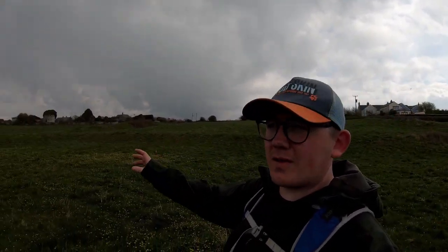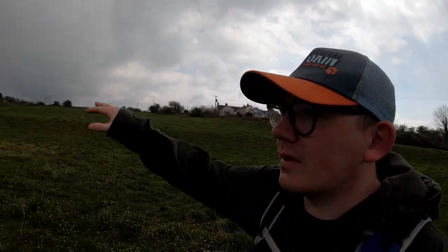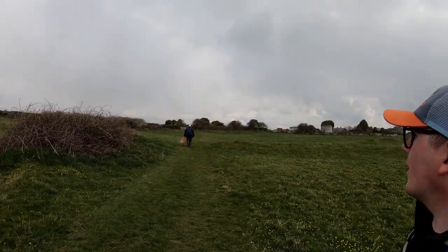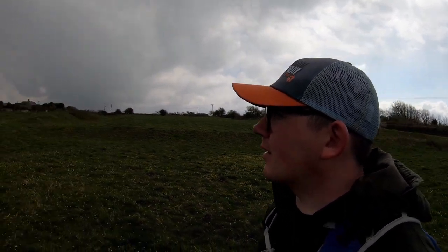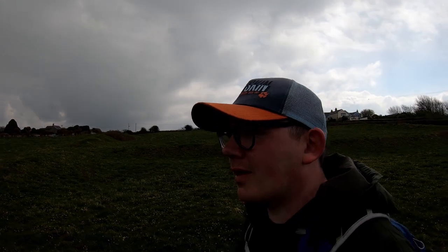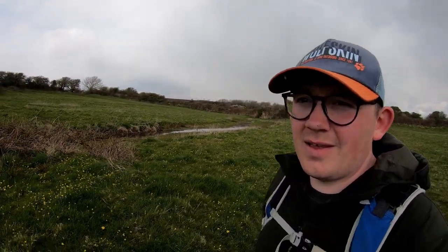Standing now in the remains of a monastic grange, Neath Abbey. You see all the banks and ditches, and even over here. And just in the adjacent field, we're going to see the bit of a building as well, because we have the old dovecot there. What a place to have an abbey. There's a stream coming through it. Lovely.